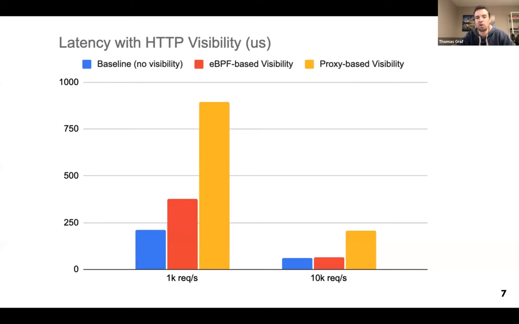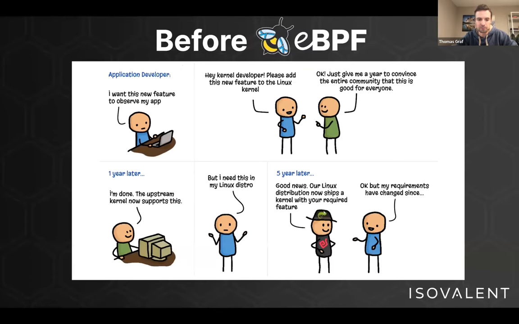This is a quick benchmark of how effective and efficient eBPF-based visibility can be. In this case, we're showing the difference between a proxy or sidecar-based HTTP visibility attempt, which is the yellow one, injecting proxies, and an eBPF-based one, which is the red one. The baseline, essentially just the benchmark itself, is the blue bar. This shows, in particular at higher requests per second, how minimal the eBPF overhead is to provide HTTP visibility. It's just one example, but this is essentially true across the line: eBPF is both powerful and super low overhead, which is an ideal combination in the observability space.